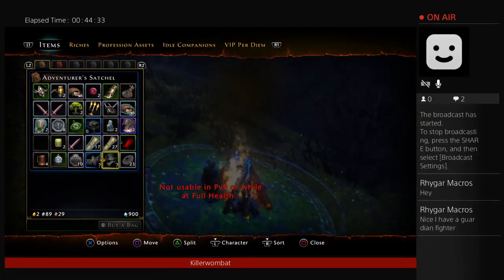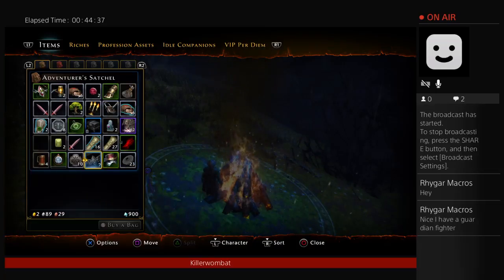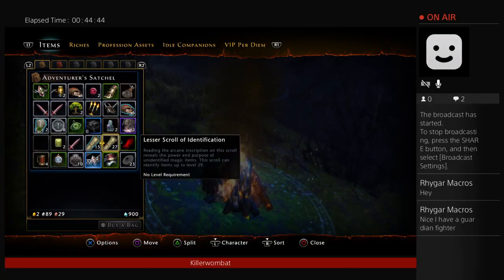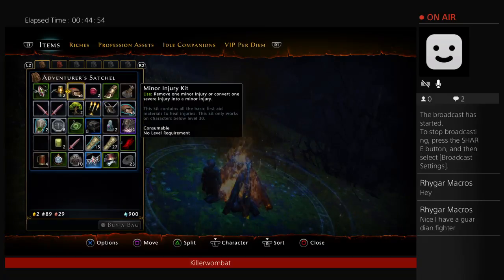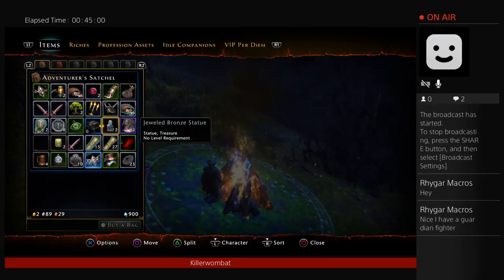Now, we've got a mask here which we'll identify. So, identification scrolls, obviously, to identify this stuff. With this, you have to be careful with these minor injury kits. They'll get locked after a certain area. This is the next one up from this one here. You can sell them when they're locked. You just have to be careful. You have to work out what you want.